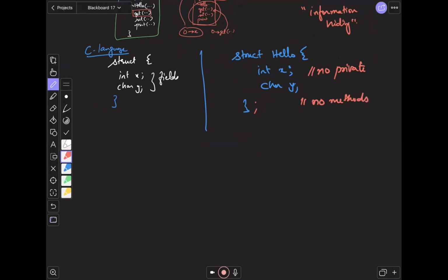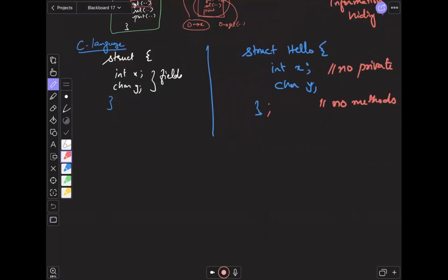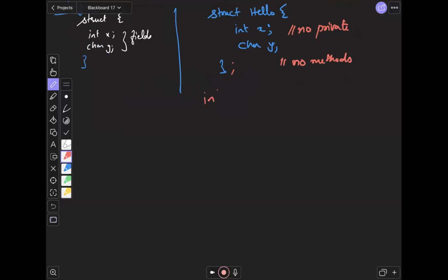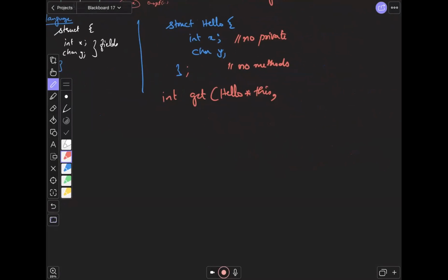So if I needed to write a method like get, I would write it like this. I would say int get, hello star this, comma, and then whatever other arguments get had originally. And then I would say return this pointing to x.